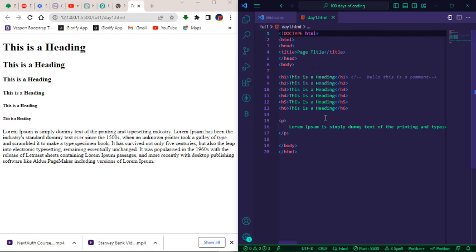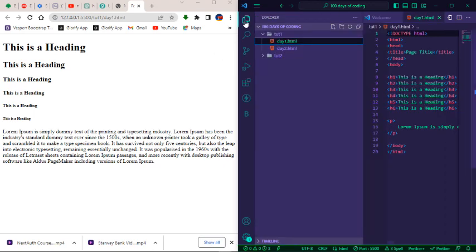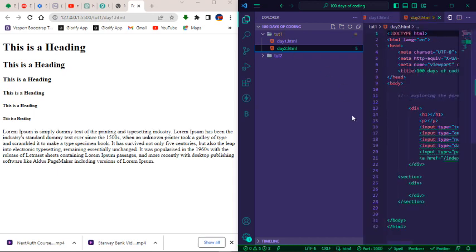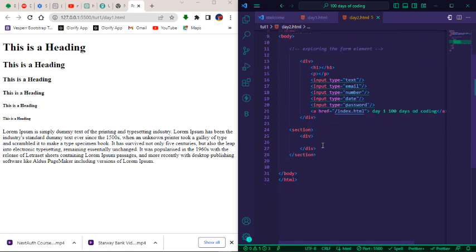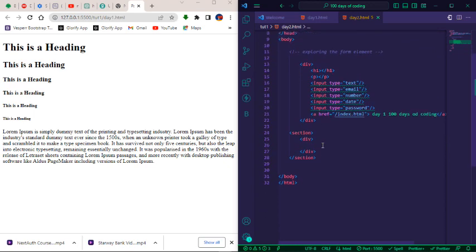Now there's no one way of doing things with programming. Everybody has their own different and unique way, so I would always advise you to look for what works for you and get better at it. So now let's go to our day 2. Already I created a folder on it, and there are some things on it that I'm going to be explaining. I'm going to be introducing a new HTML syntax which is called the div. Now basically the div is a container.